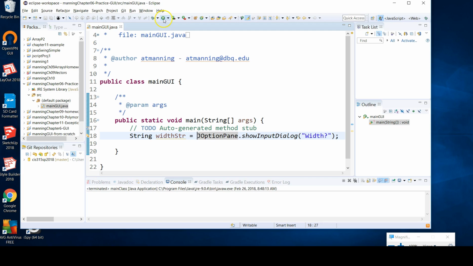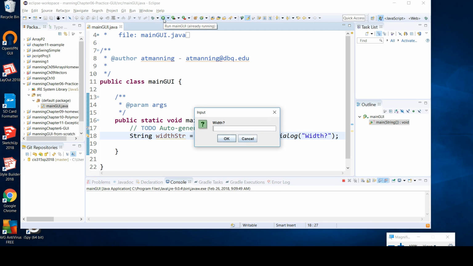Now if I run this, I get a lovely little dialog, a GUI built for me, with me not doing any work at all except say start an option pane and ask for input. Before the windowing and the GUI components were well established in your programming environment, we had to get a window like this to come up. It took three days of programming because we had nothing to build on. Now they give you the window, and all you've got to do is say, give me an option pane. Question?